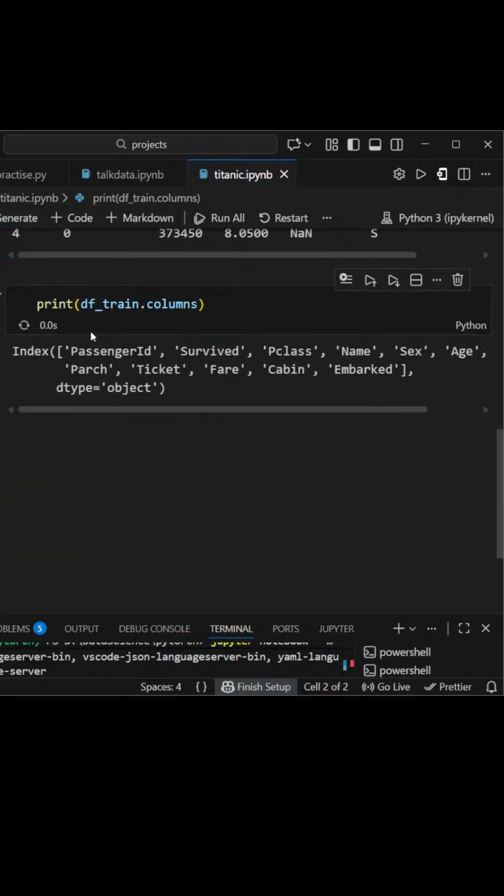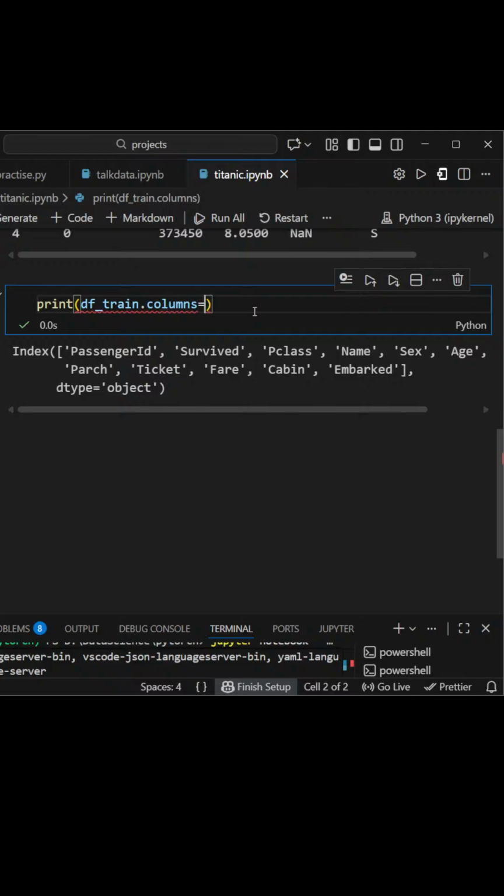Let's see how many columns we have. Here are passenger ID, survived, Pclass, name, sex, age, cabin, ticket, fare. These are the columns we're going to deal with.